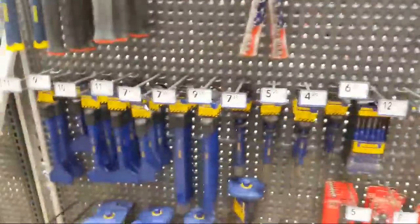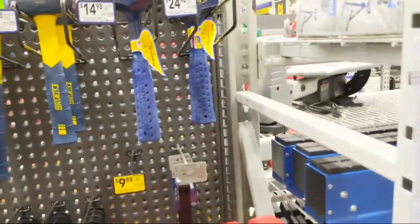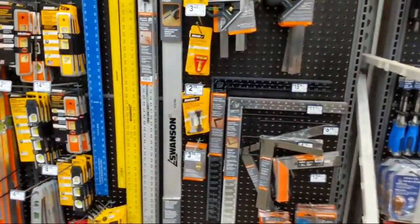Now, this is the deal. The one that I broke was actually left behind from Milwaukee. They stripped out a number of screws with that bit. And then Nick was slippy bitting it with it. And then I literally snapped it. And literally, this is the deal. It shattered. I'll put a link to the video here, but it shattered where it's supposed to be. Quite frankly, then we snapped a picture of it.